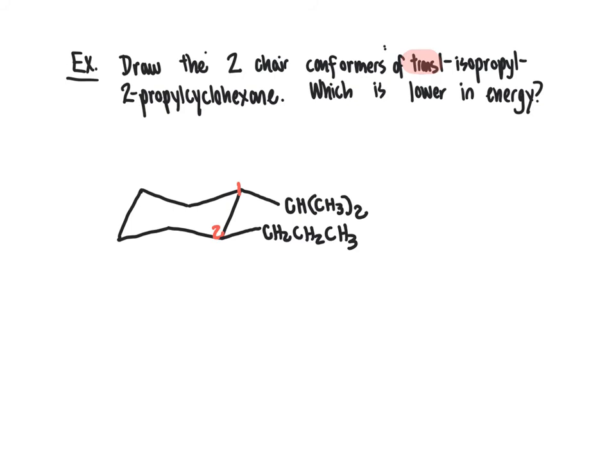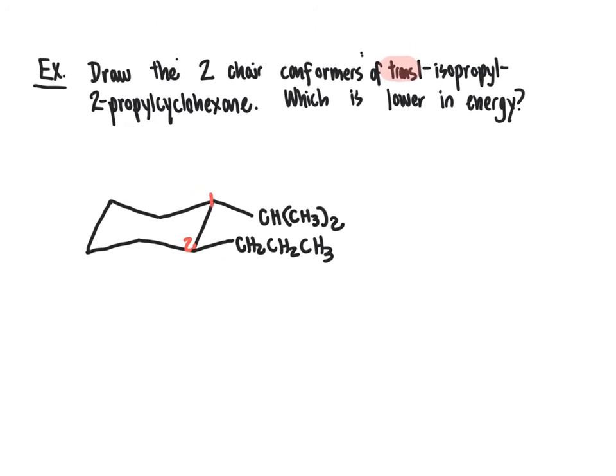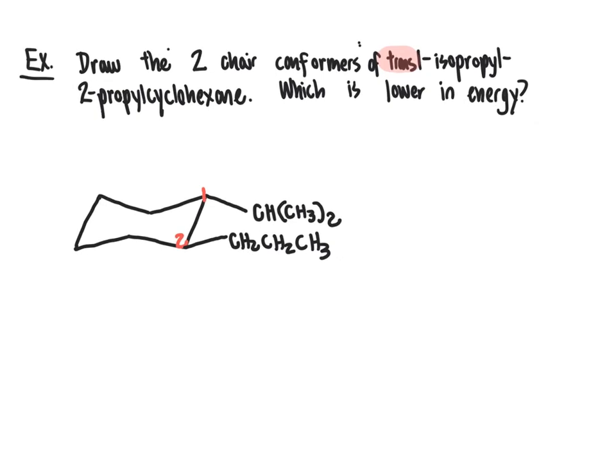Now, for the next installment of this, we're going to draw the second of the 2 chair conformations, because that's what we're asked to do here. To draw the second of the two chair conformations of this trans molecule, we do a ring flip. That's by definition, conformers are related by ring flips when we're talking about these chair conformations. So we're going to do a ring flip, and I'll draw the ring flipped template in here, oriented this way.